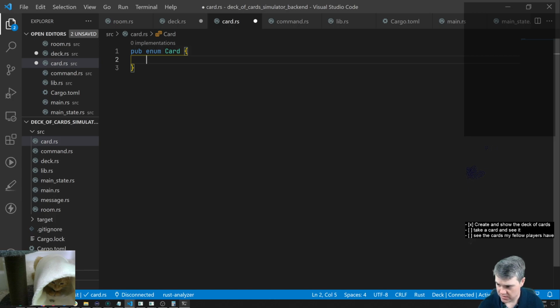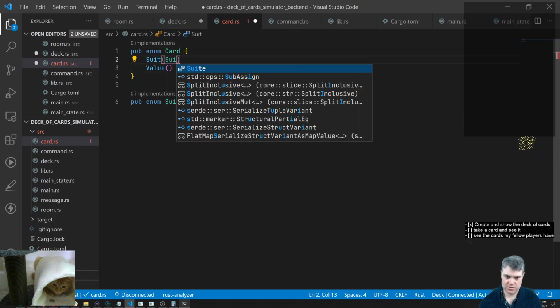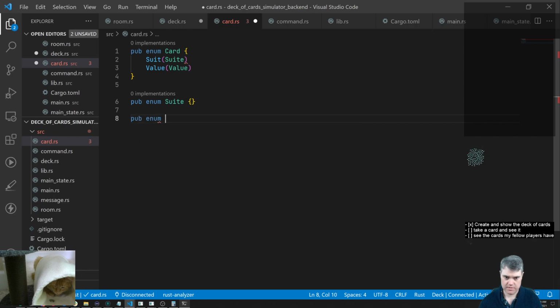So if we have a suit and a value, and if we make these tuple types, then the suit is probably a pub enum Suit, and the value is going to be a value. Like one of these, right?